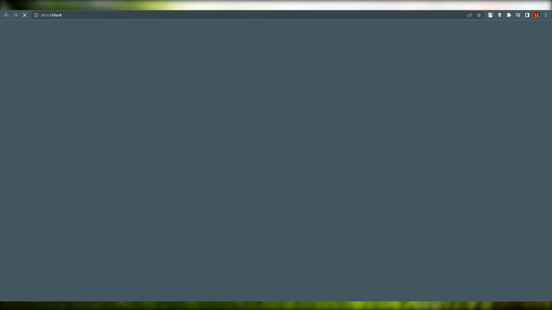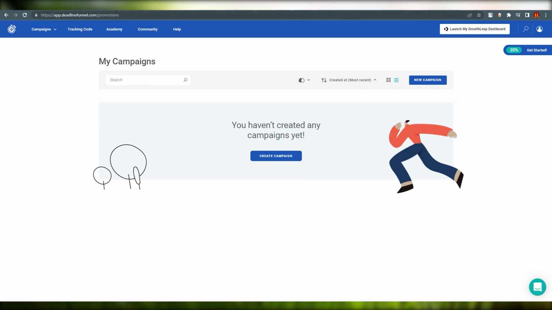And Academy, if you want to go ahead and look at the Academy, you can also do that. This is the community. On the right side you can find the billing, referral program, and obviously your account details. So that's it. This is all you need to know about Deadline Funnel, and how you are going to integrate it and add landing pages. I have told you everything, like how you are going to create a campaign first, then how you are going to step by step do the API key and ConvertKit like I have done. So this is all you need to know.